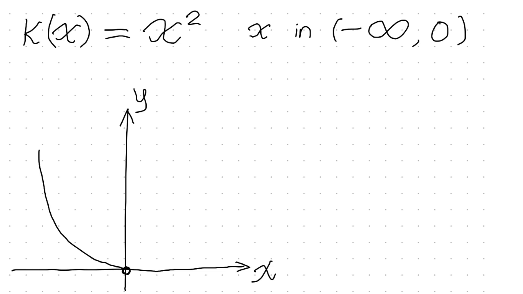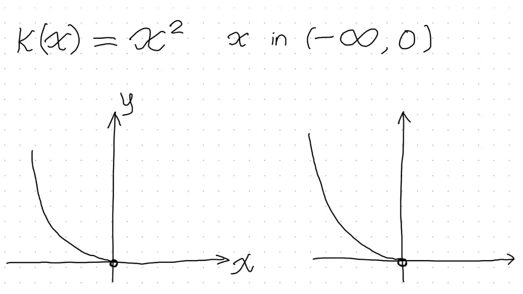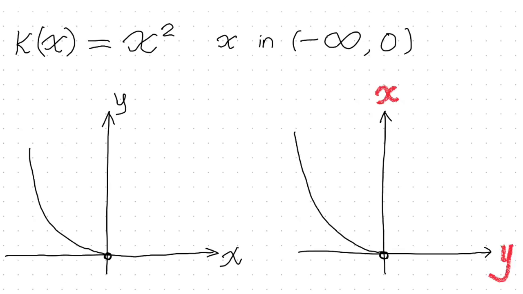The graph of k is just the part of the graph of x squared that stands on the domain of all negative numbers. We can see from the graph that k is monotonically decreasing, so it is indeed a one-to-one function. So it makes sense to talk about its inverse. It's actually much easier to graph its inverse first. Just make a copy of the graph of k, and then denote the vertical axis by x and denote the horizontal axis by y. Voila, now we have the graph of k inverse.